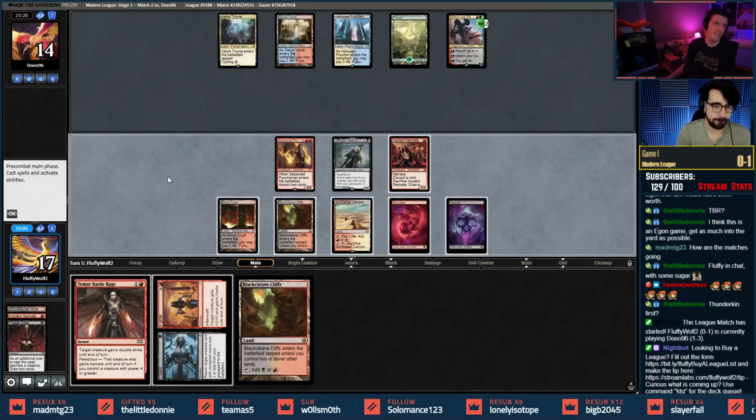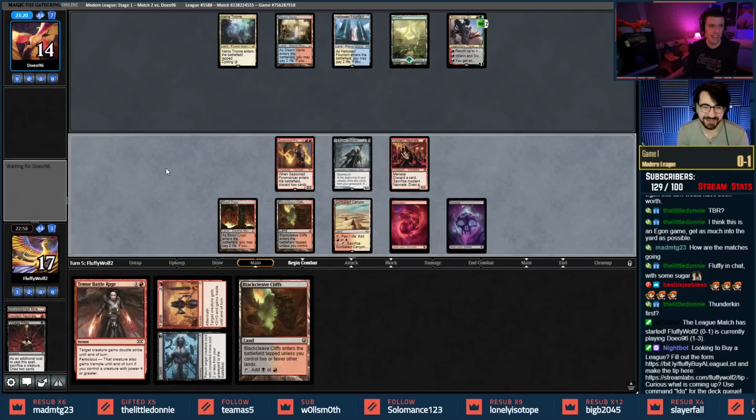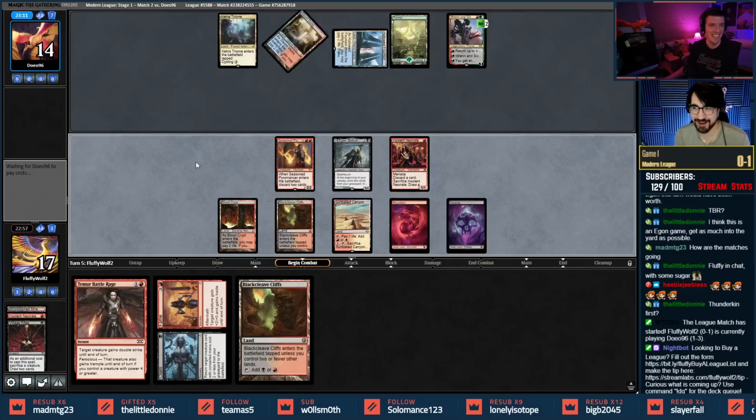I think... we think they have Cryptic? Yes. So I'm just trying to attack here. What do we do about it? We go for the attack, right? I mean, I kill them if they didn't. I mean, they definitely have Cryptic. No, they definitely have a Cryptic. They've never not had a Cryptic here.